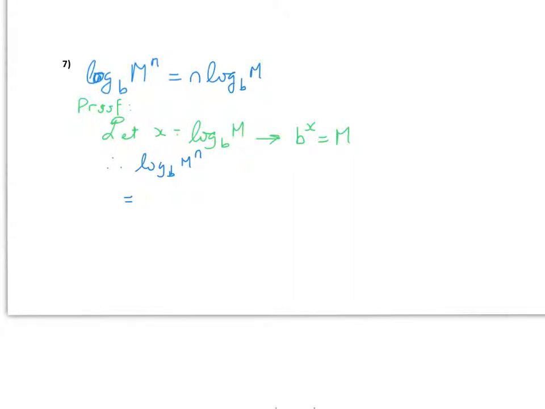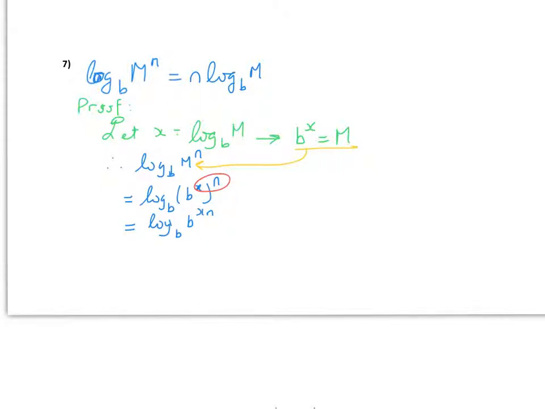And then we're going to use the fact that m is equal to b to the x, and we're going to replace the m here with a b to the x. There we go. Now I've got this. All right, so that m goes in here. It's b to the x now, and then that's to the n. There's the exponent rule that says we're going to multiply those exponents together, so we get the log with a base of b of b to the exponent x times n. Wait, that doesn't look like an x. There we go. Let's try this again.